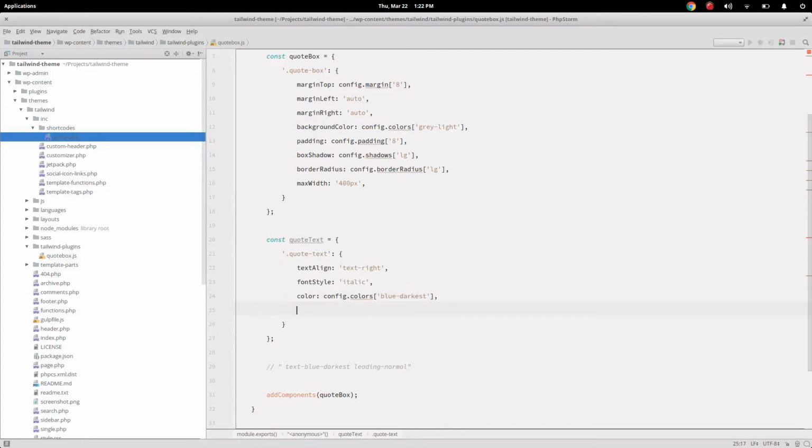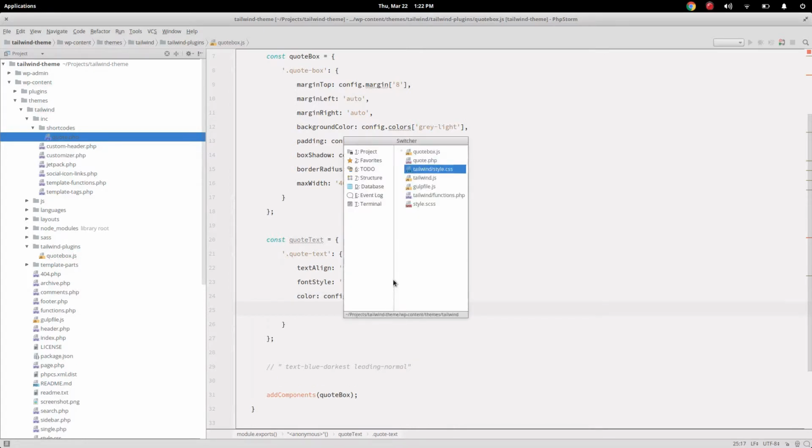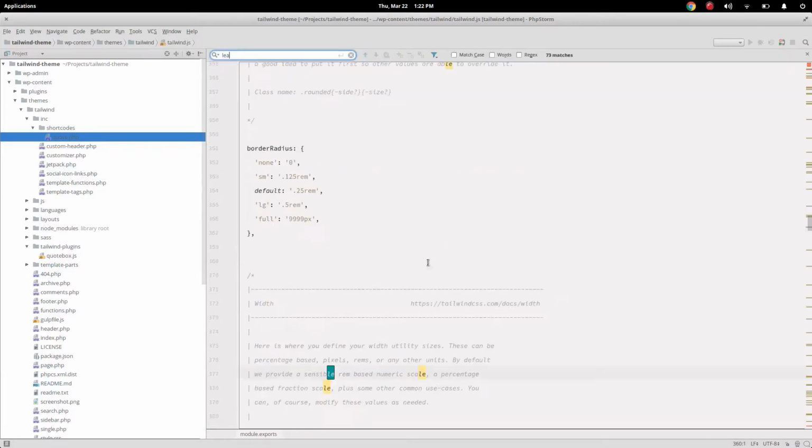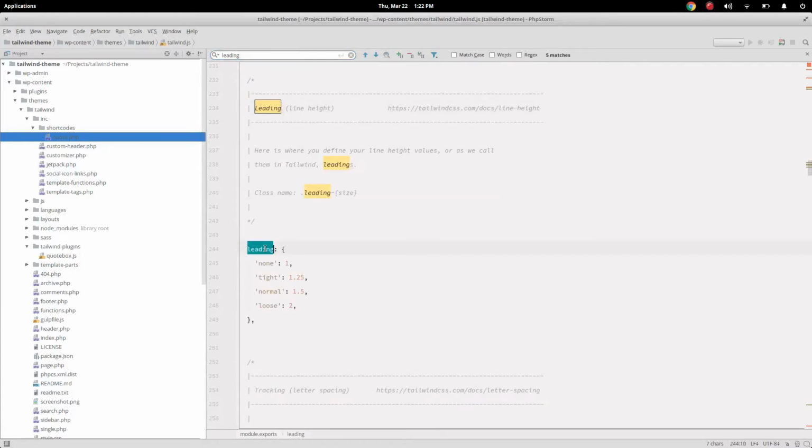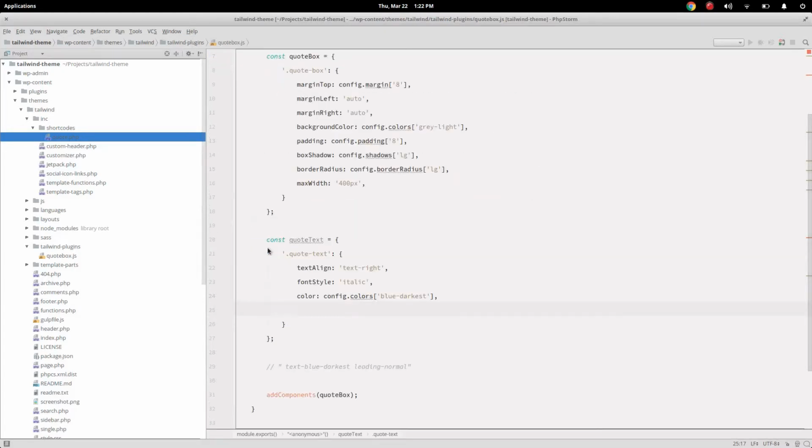And our leading normal, let's go back to our Tailwind file and find this. Leading is our line height. So we're going to say line height config dot leading, and we need normal. That gets rid of the last two classes.